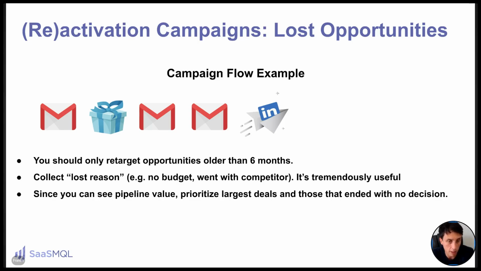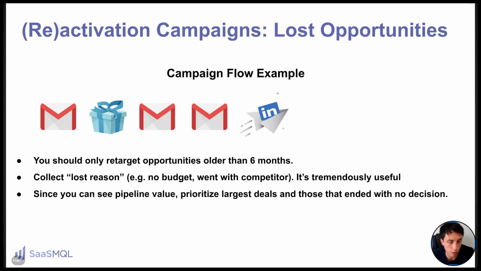So if your sales team had meetings with, for example, the head of finance, and then the VP of HR, and then, I don't know, the IT manager, then you should have all three so you can include everyone. But at the very minimum, you want to have who was the champion, who was the main contact with each opportunity that you can reach out to. Sometimes, obviously, that person might no longer be at the company. So in that case, you have to go with whoever is in that role now. But you're still going to reference your conversation with that person. That's how you're going to make it very, very relevant.